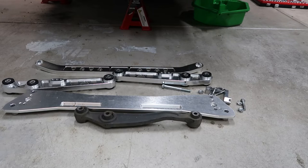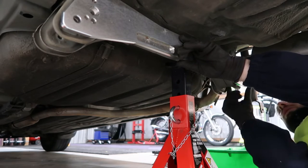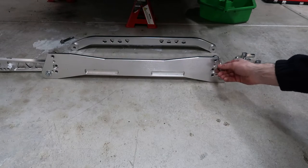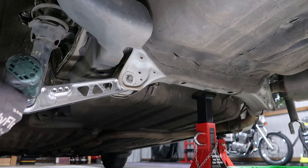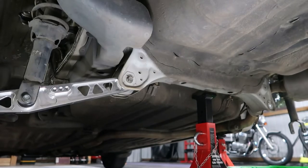Now, what to do with these no-brand parts? The bracing just won't work as the bolts are all different sizes. The seller told me that they were on his EG Civic, but I have no idea how he came to that conclusion. The bracing is not going on, but I am curious about these control arms. I want to see if they make any difference, so I'm going to try them out and hope they don't snap.